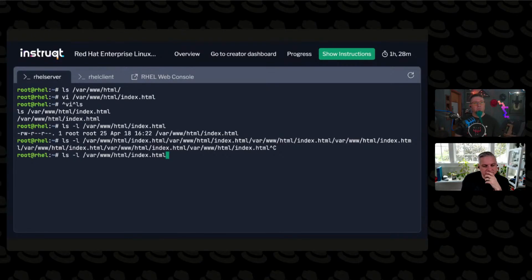Like in your example, the var www html index.html. If you wanted that whole chunk, you could see there was a command that would grab that, right? So I wanted to grab that one thing and then maybe do vim and then the thing, right? And then you could cut it out, do the thing, and then paste. Yes, that was Ctrl+W. That takes what's before the cursor. It'll take the last thing that's before the cursor. So you had the right command, just you had the cursor in the wrong place.